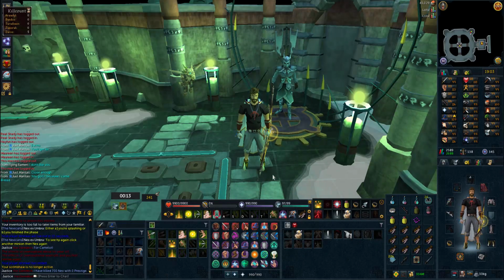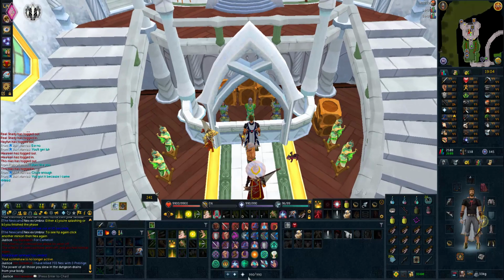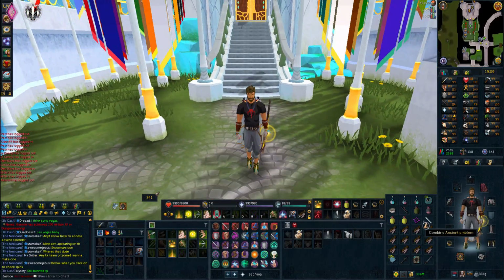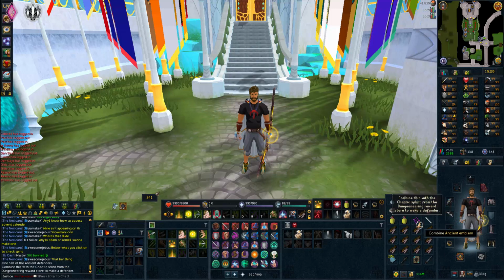Let's just check the kill count for a second. Exactly 170 kills. 170 kills dry. So there you go, 170 kills dry at Nex for the Ancient Emblem. Finally managed to get it. Just admiring it right now in my inventory. Looking back at that moment was amazing. Such an incredible moment to finally get it.